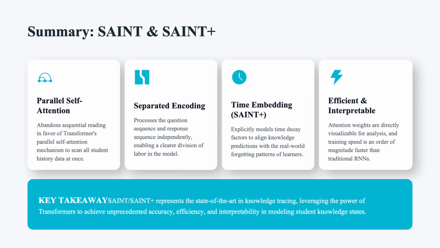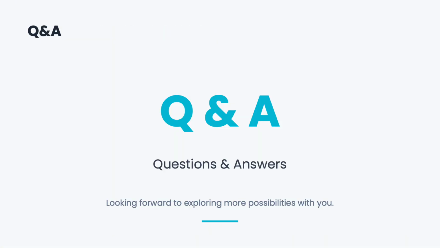The result is a model that is not only more accurate but also faster to train and more interpretable than ever before, truly representing the cutting edge of knowledge tracing technology. That's all for today's deep dive into Saint and Saint Plus. We've covered their core ideas, calculations, and how they represent a significant advance over previous methods.